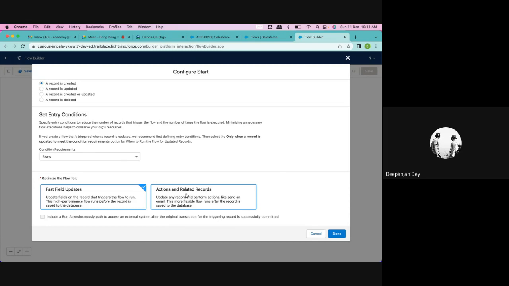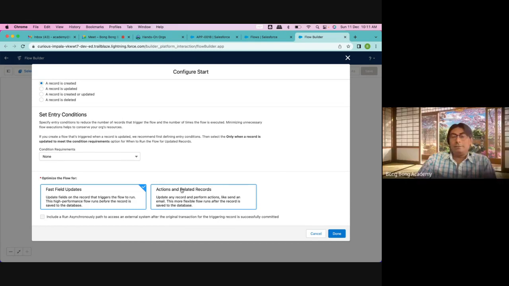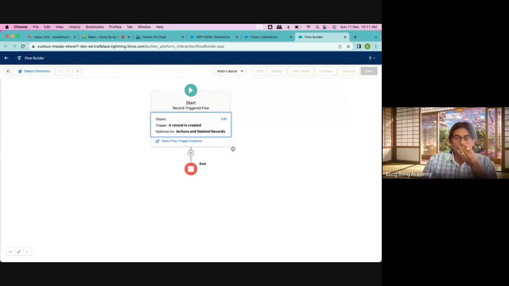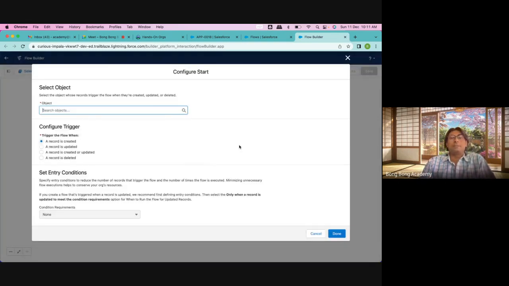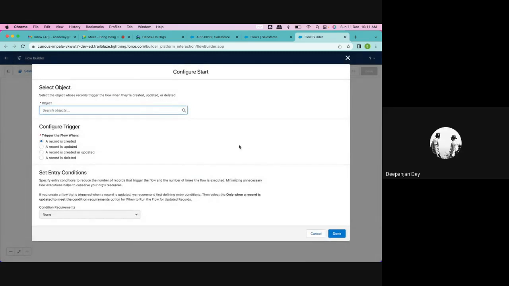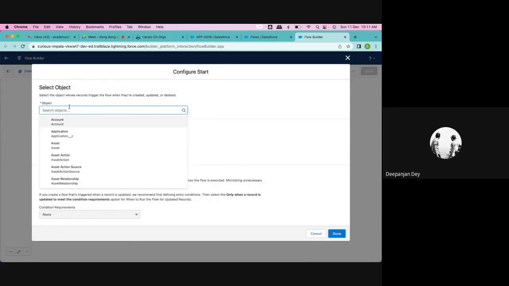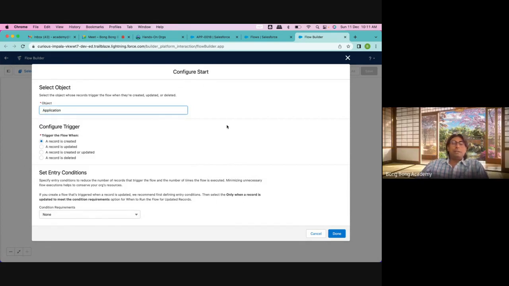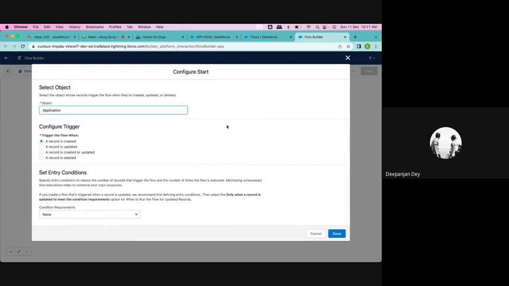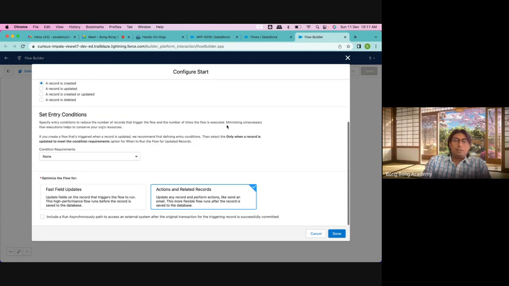So after save. Why? Who is firing the flow? Which record is firing this flow? So application. A newly created application is firing this flow. So the field which I am trying to change belongs to which record?